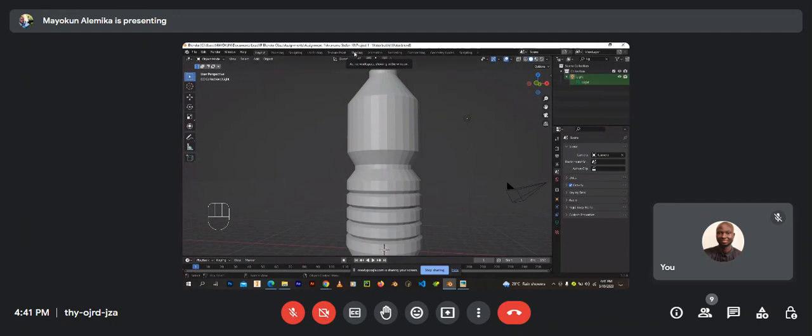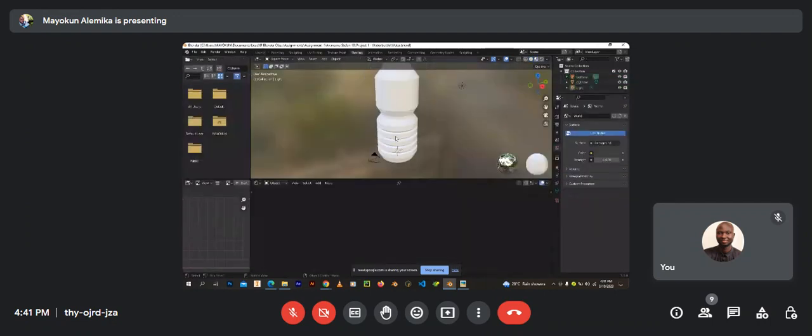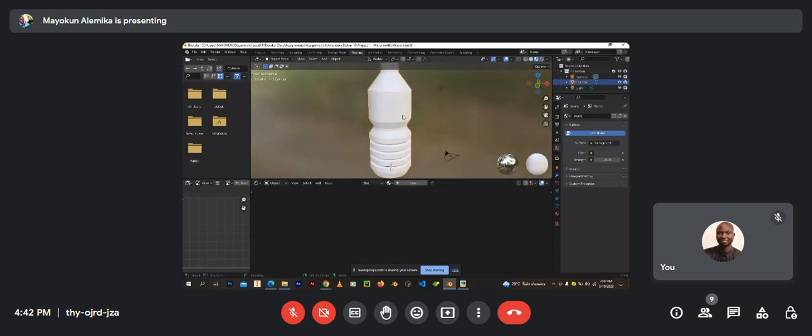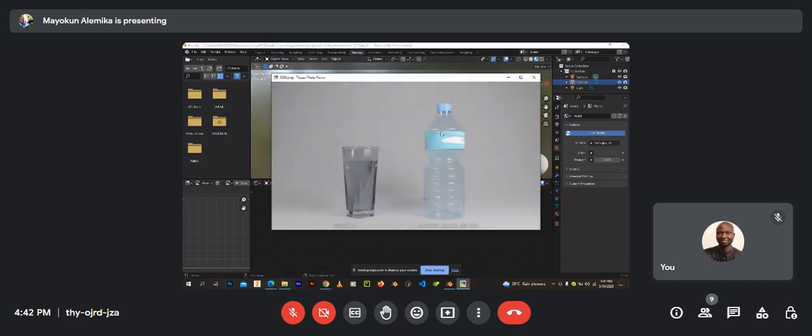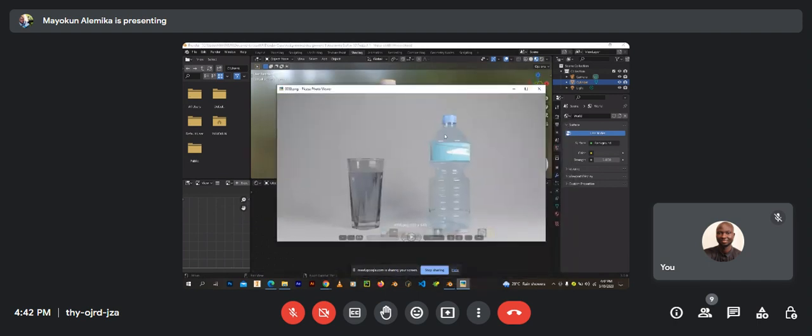So what if you want to add this to a water bottle now? You want to make the texture transparent. The water bottle is somewhat glassy, but if you want your object to look accurately like the real thing in the real world, you have to pay very close attention to the materials. If you want this object to look like the kind of transparent that a water bottle is, you notice that the transparency in the water bottle is slightly different.